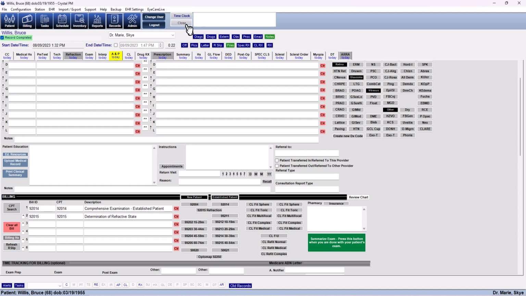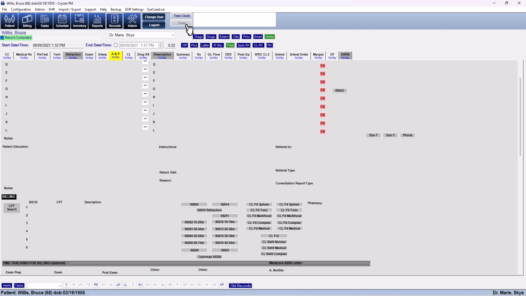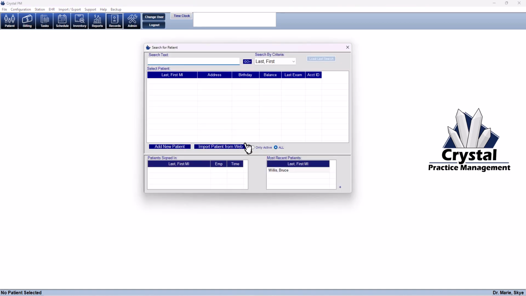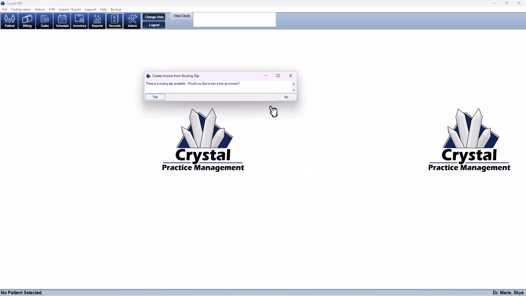I'm going to go ahead and close this. And again, my patient's going to be walked up front, and they are going to go ahead and proceed with the checkout process. I'm going to click on Billing. And again, I can search my patient by this criteria right here if they happen to be checked in right here still, or most recent patients accessed. I'm going to go ahead and say yes.